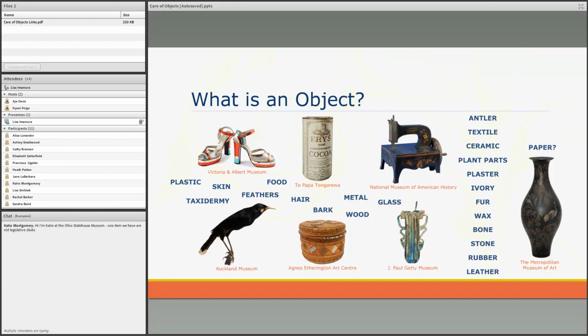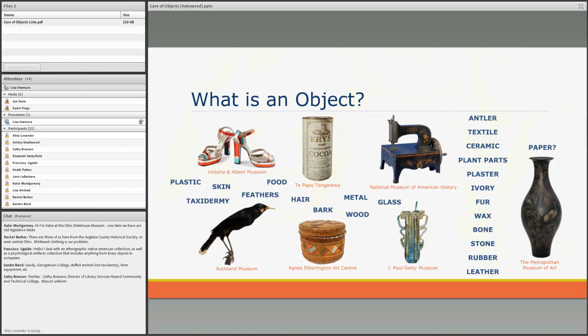Ooh, legislative desks. Okay, furniture, yes. And I will just say, all of these objects on screen, there are often objects conservators who specialize in these. So there are furniture and decorative arts conservators, glass conservators, natural history conservators. I'm trained as a generalist, which means I know a very little bit about a lot of things. So if you have in-depth questions, I may not be able to answer them, but I can probably point you in the right direction.